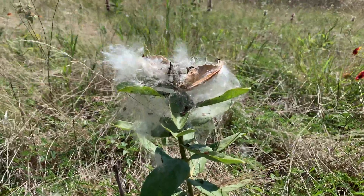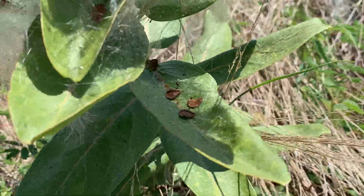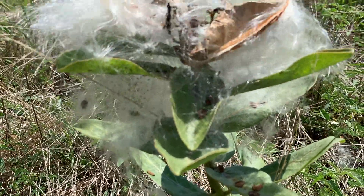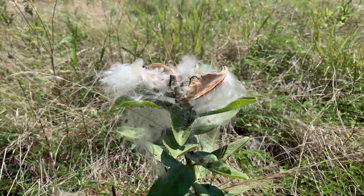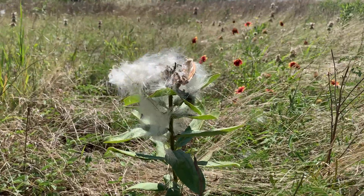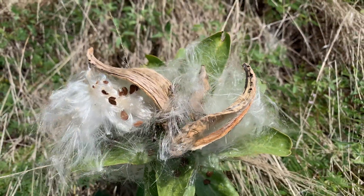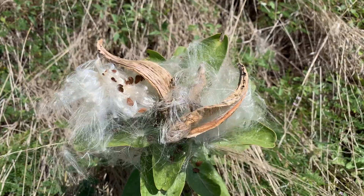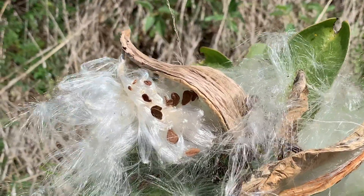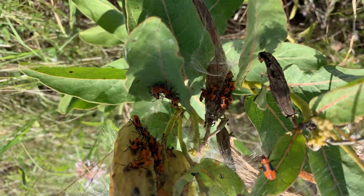Usually the seeds are spread far and wide, but something's going on with this plant. This seed hasn't even left the leaf — there are three seeds sitting right on the leaf, with all that silky coma in a tattered mess right there. All these seeds are going to fall right next to this plant and aren't being dispersed as you might expect. That's totally fine, but that seed pod did open up nicely. Those are beautiful ripe seeds — just a little bit messy, could be because of aphid honeydew or something simple like that.